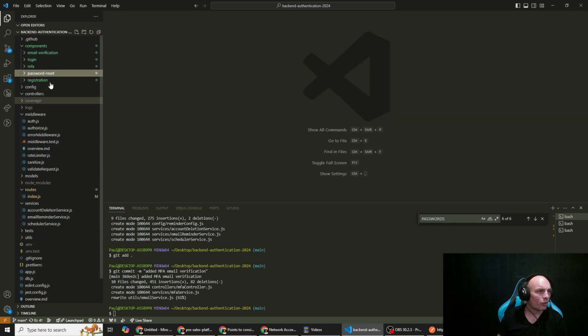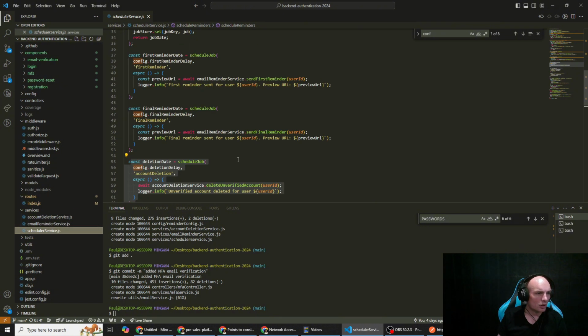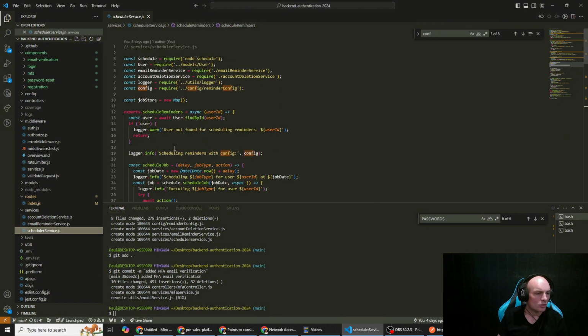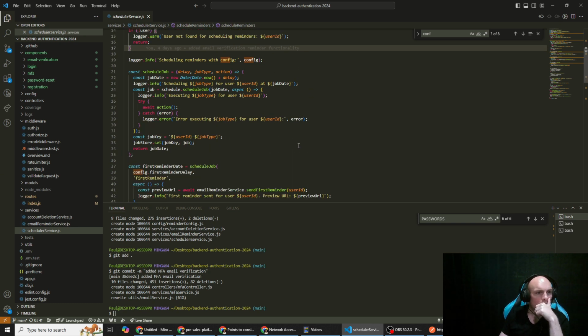Okay, so we've got our password reset. Then in controllers, we've got nothing left. Our middleware stays the same. We still have these services, so account deletion service, email reminder service, scheduler service. So this is more like a common scheduler service. This is for email verification reminders.